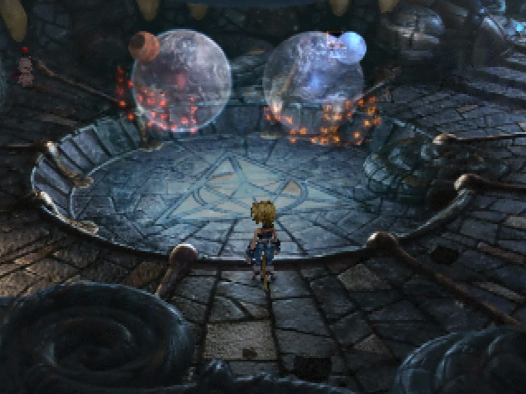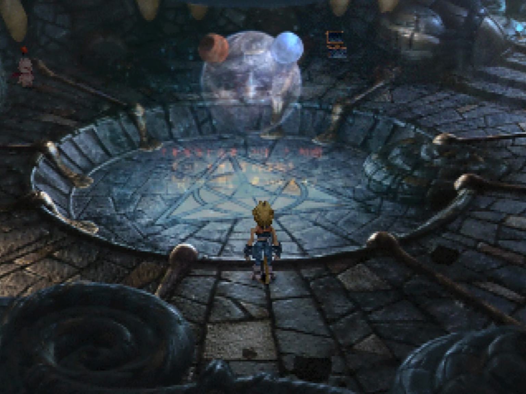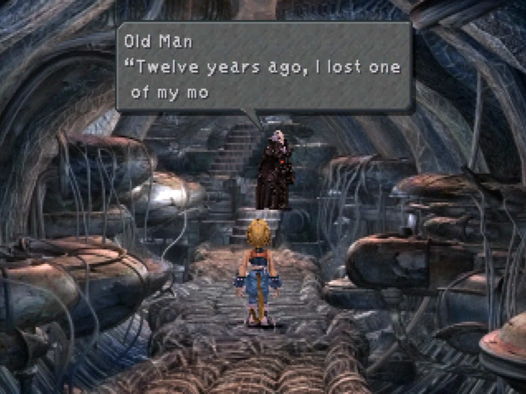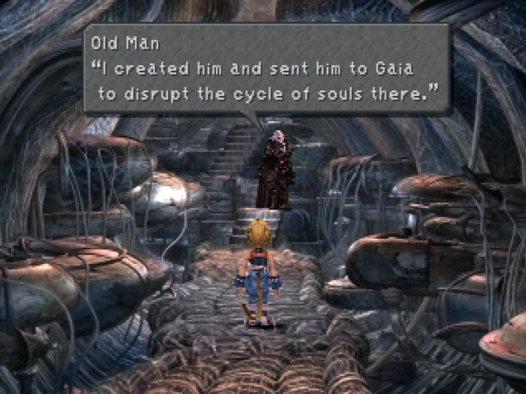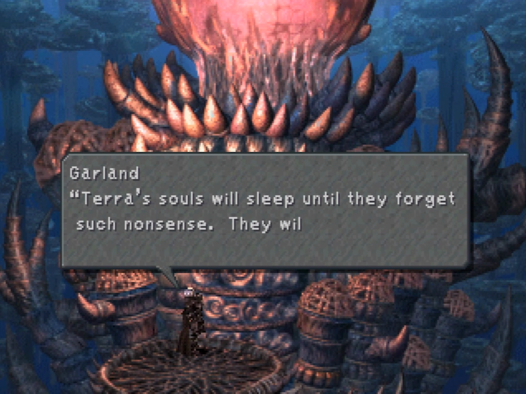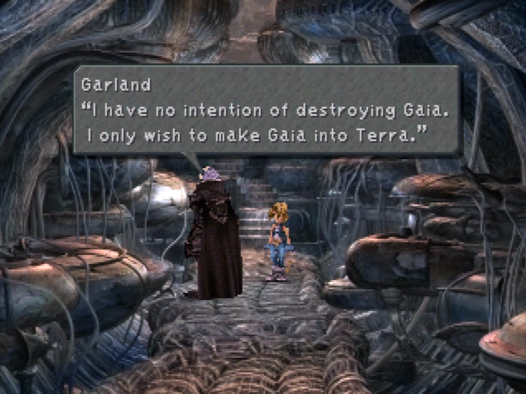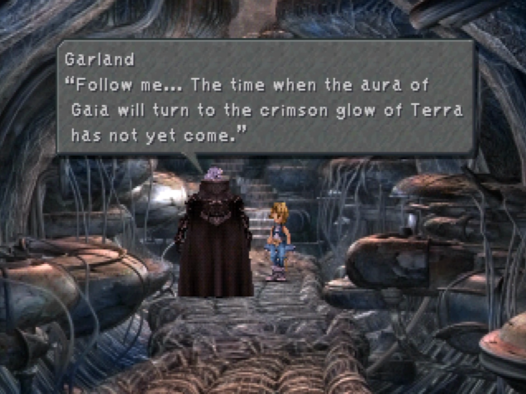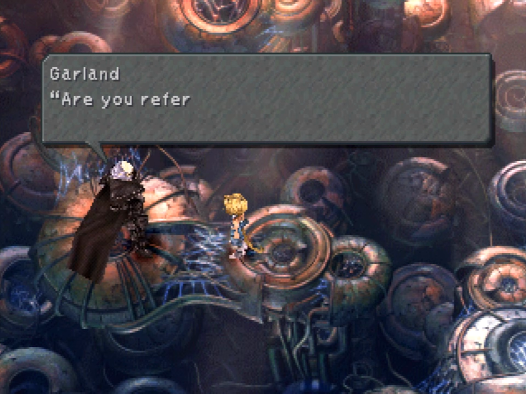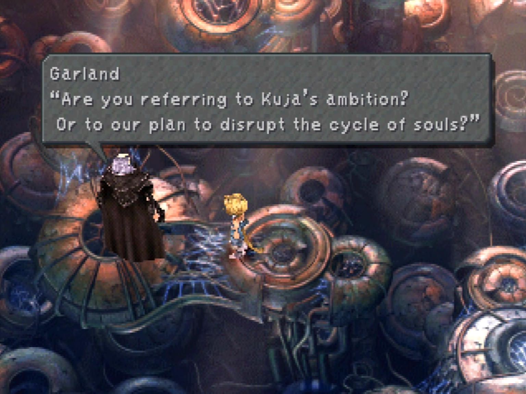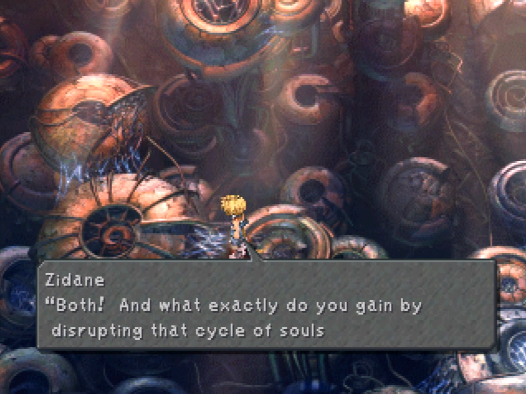Terra has already fused with Gaia in a kind of weird superimposed way, and there's a plan that involves preventing Gaia's souls reaching a crystal that keeps Gaia alive, to weaken the planet and let the world of Terra overtake Gaia. This is part of the issue, of course. All of this kind of clunks into the story, interrupting the emotional weight of the revelation, by having the player try to decipher what disrupting the flow of souls means. Just a fancy way of saying killing people? Or something they're not getting?